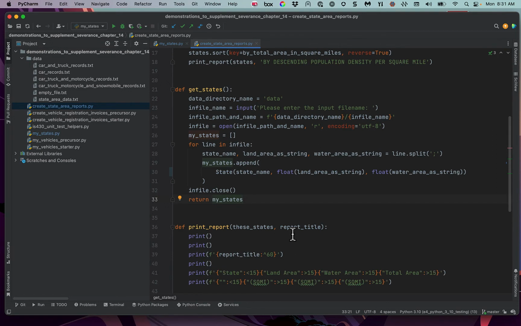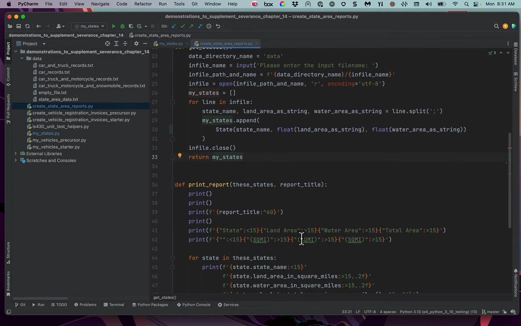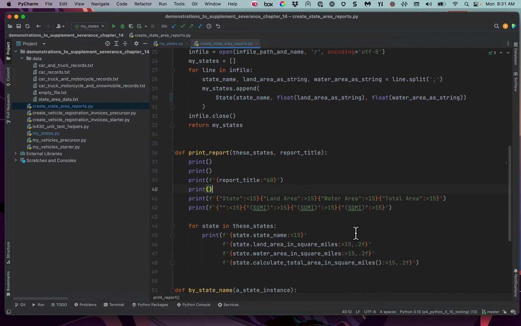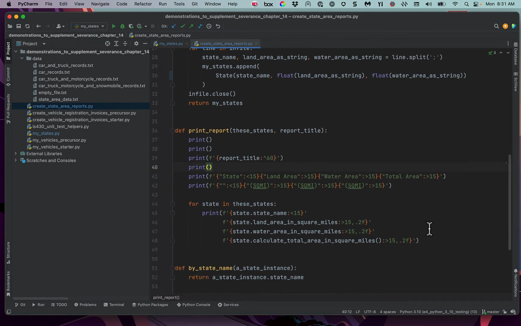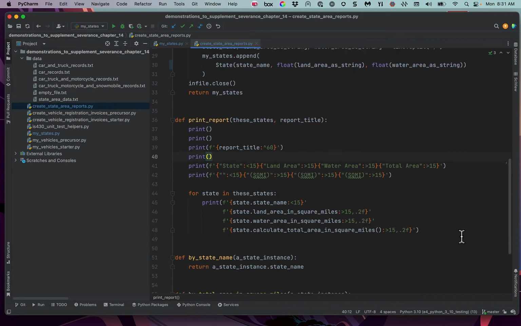Okay. And then when we print the report, we're going to get the list of state objects and the report title. We're going to center the title in 60 spaces. Okay. We're going to print out the 2 lines of column headings, and then we're going to print out the detail from each of the state objects.